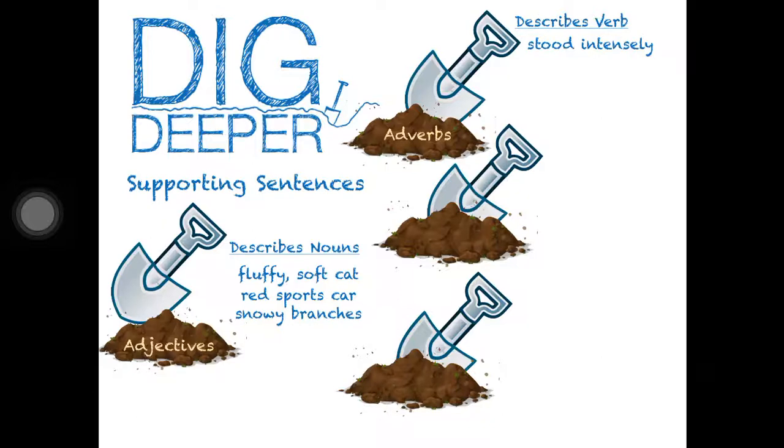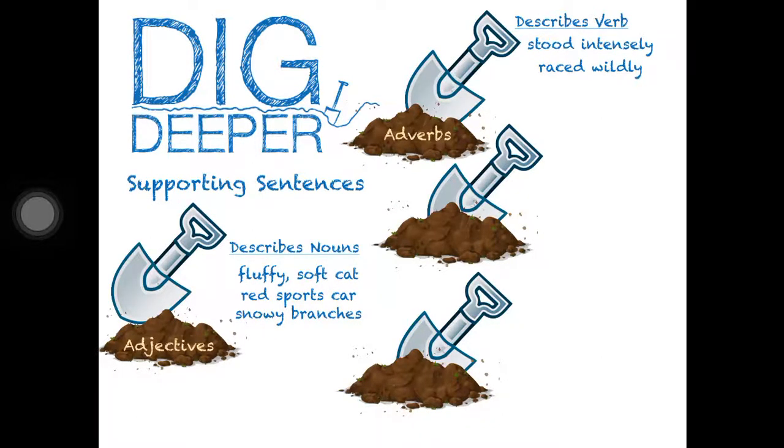So maybe it's going to pounce on something or something like that. So that is definitely going to draw your reader in, because they're going to want to know why that cat is standing intensely. If you took out all the adjectives and the adverb, your sentence would just be the cat stood. And that's not real interesting, and we don't know what kind of cat, and we don't know how it's standing, so it doesn't give us that vision of something's going to happen next, like when we add the word intensely to it. Okay? Let's look at another example.